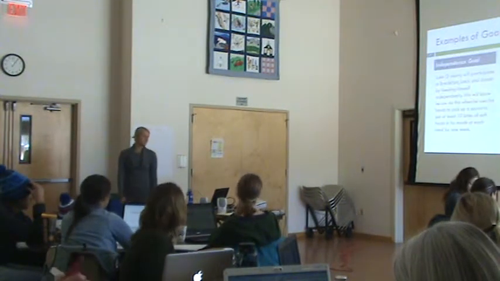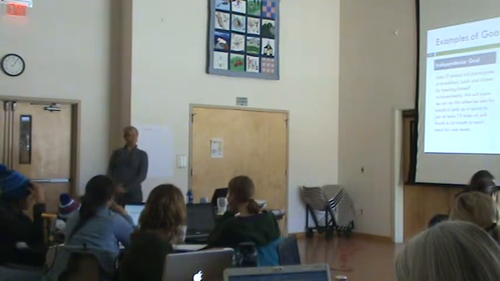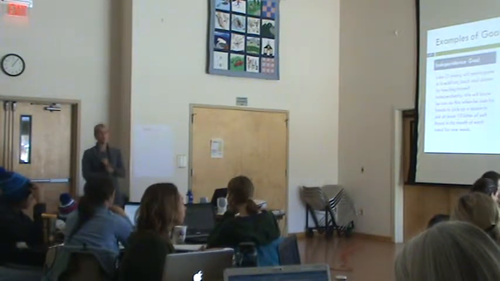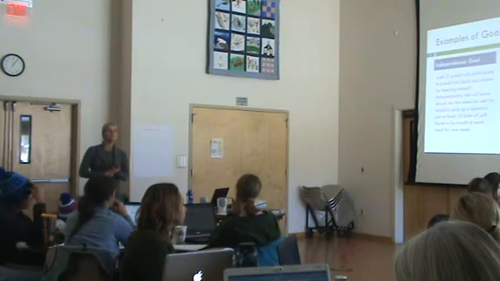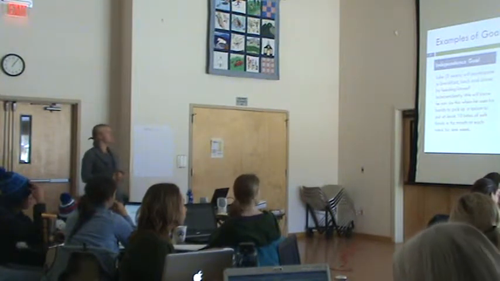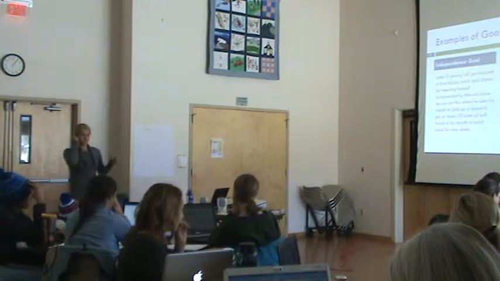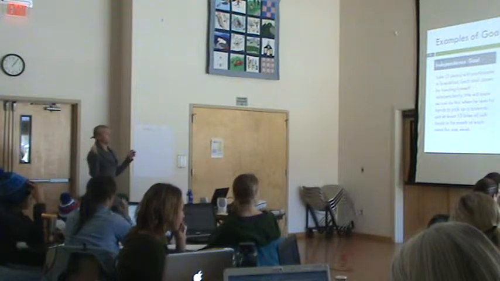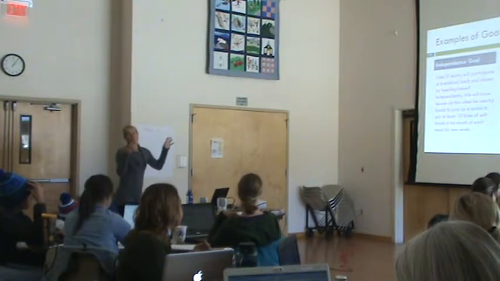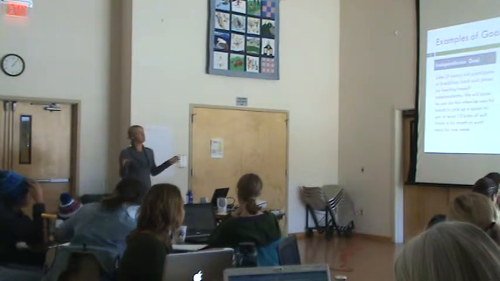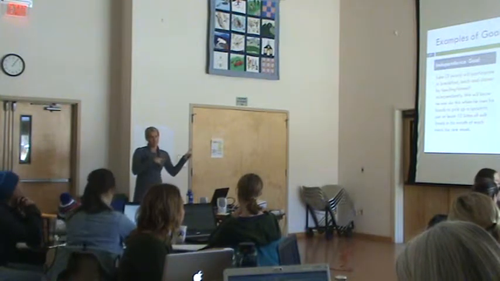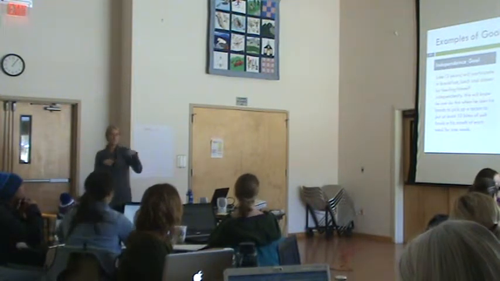So this next slide is just a few examples of different goals. One is an independence goal, and one is a social interaction goal. I think these examples are really great to read quickly. I'd like to read them both, because you can think about these and maybe think about a child in your classroom right now that you might be able to create a goal around this. Does anyone want to read the independence goal?